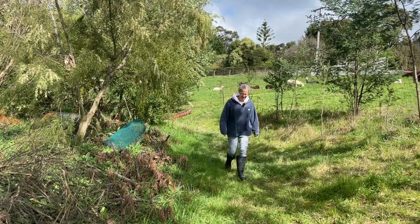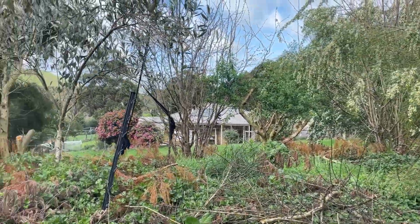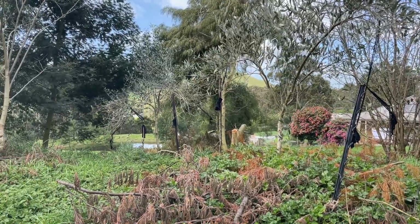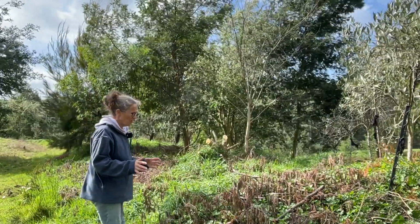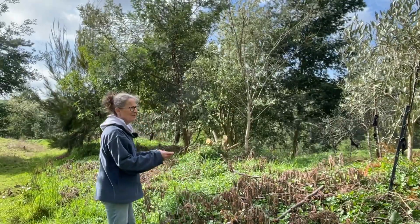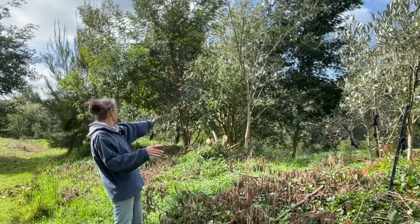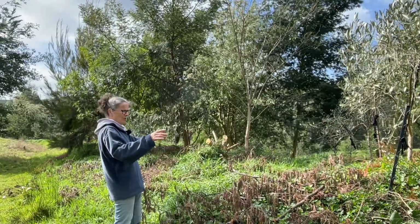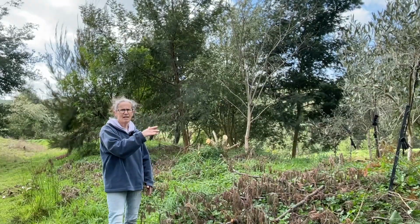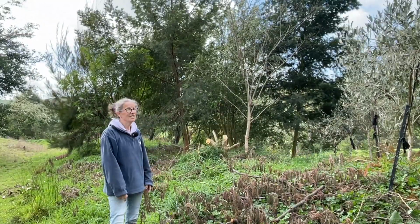Continuing on from my little lambs, we'll see where I've done quite a bit of chop and drop near the olive trees. Now, it was quite a few weeks ago that I was here. You can see that just by how dry the leaves have all got. But the plan here was to cut down, well, I've cut down that Tagasasti. I've really chopped back some of the acacias that were shading these trees. So both of the trees have got a lot more access to the sunshine now.